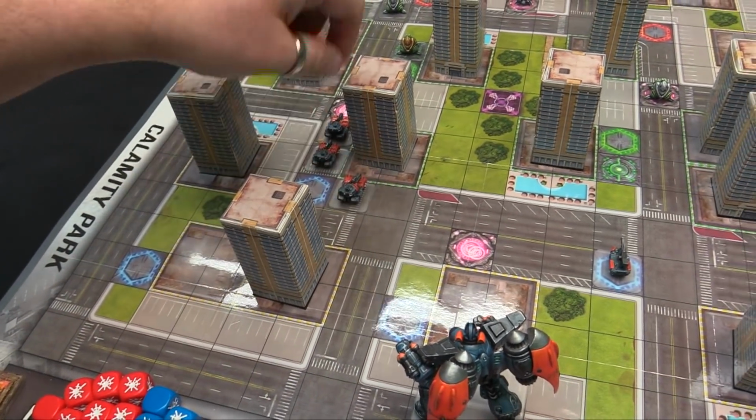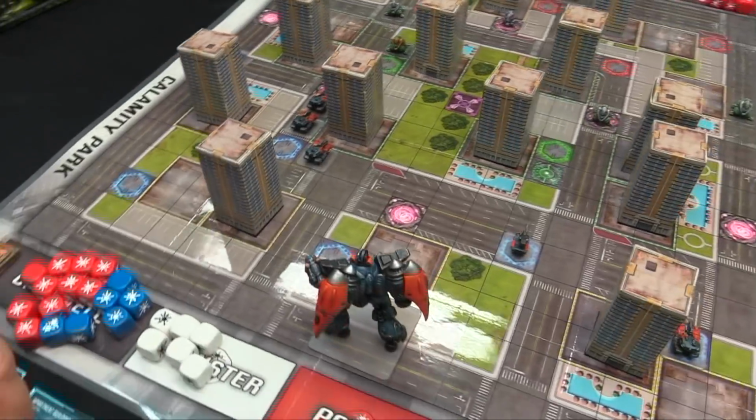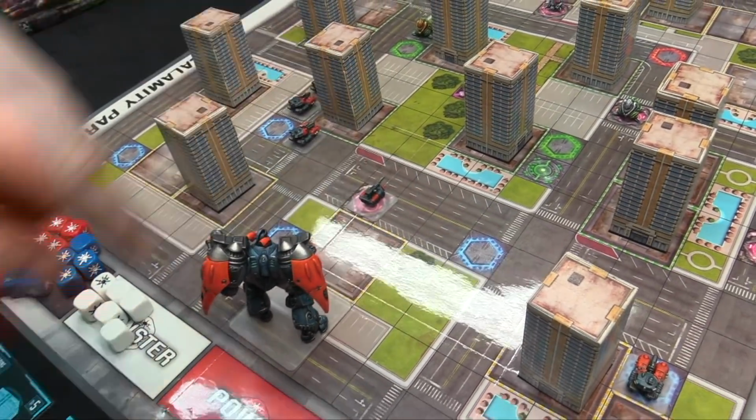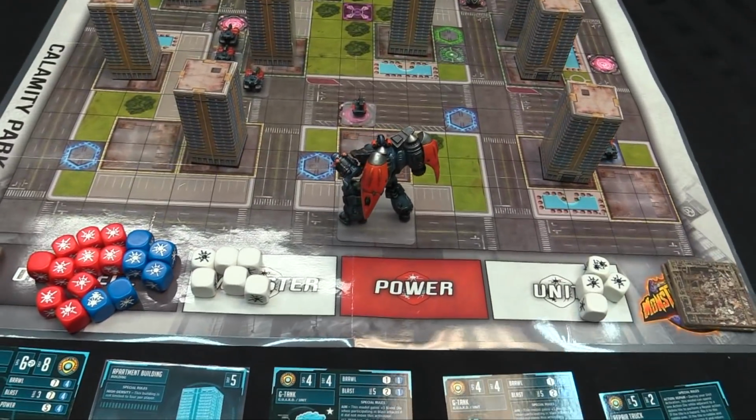And so now I'm considered to be securing this building because I have 3 units in contact with it. And they also all get cover. That's right. I'm going to go 1, 2, 3 and take this power node with him. And that's my unit phase done.